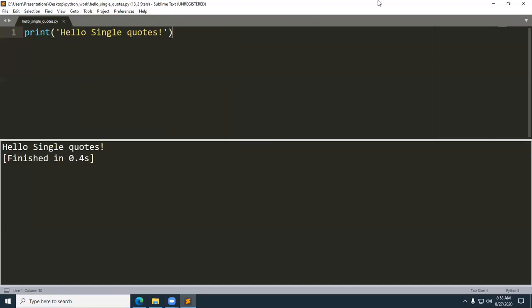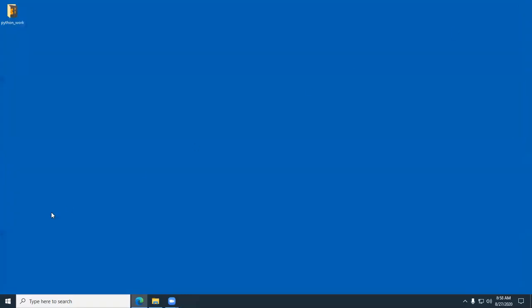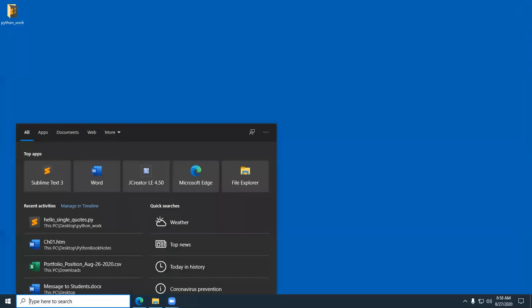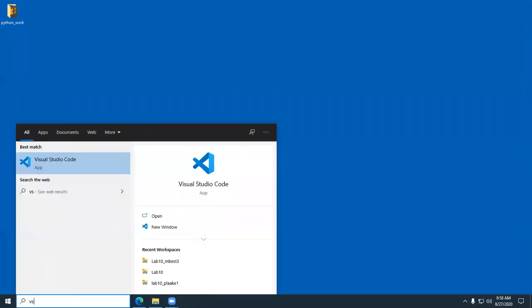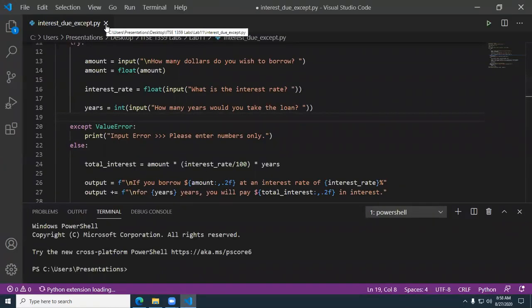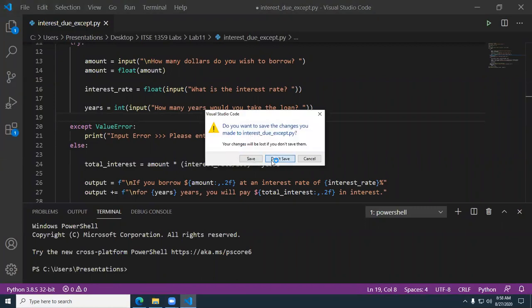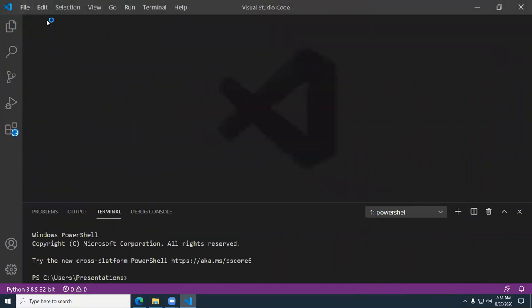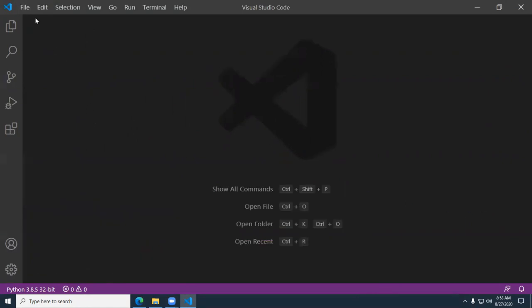But I guess I should run VS Code. I think I've got it here. Let me go ahead and run that one just to throw that in there, so you can make a comparison. Let's see now. I think you just type in VS. Yeah, Visual Studio. You just type in VS, and that ought to launch VS Code. It's got a lot more stuff on the screen. Sometimes all of this extra print can be distracting to the beginner.